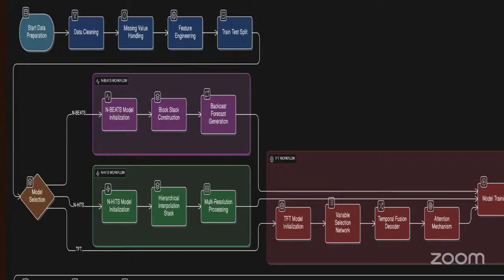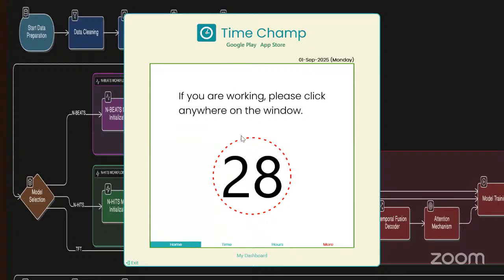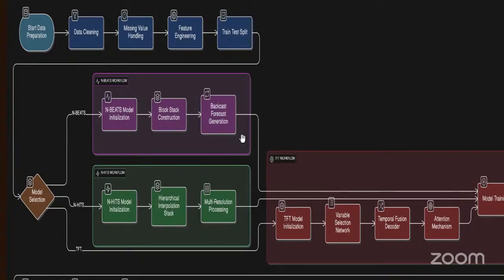These are some real-world examples of where we can use N-BEATS, only for pure univariate series.